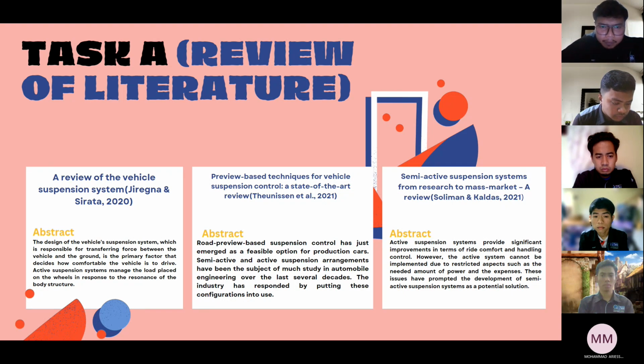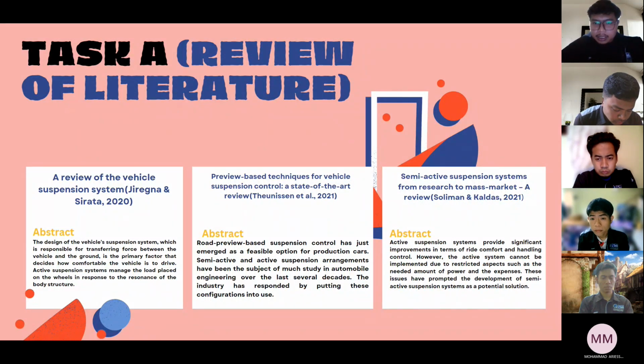And then for the second, preview-based technique for vehicle suspension control, a state-of-the-art review by Tunisian ETAL 2021. So for the abstract, road preview-based suspension control has just emerged as a feasible option for production cars. Semi-active and active suspension arrangements have been the subject of much study in automobile engineering over the last several decades.